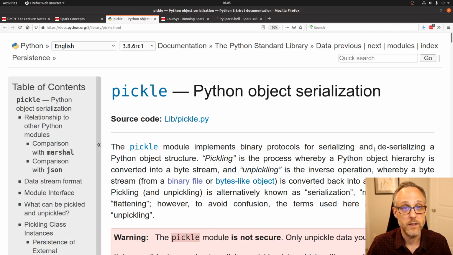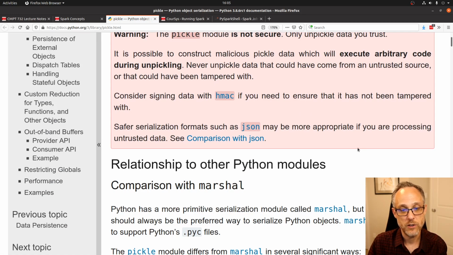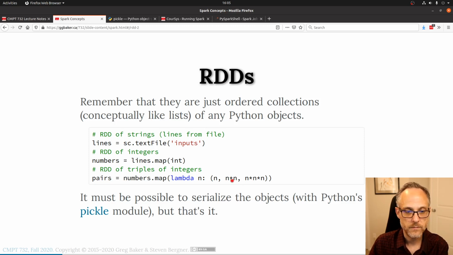Pickle is the built-in Python tool that turns objects into bytes. I guess like the writable in MapReduce. In MapReduce, we had to implement the writable interface in order to have MapReduce know how to turn it into bytes and ship it across a network. In Spark, when we're using Python here, it's any object that Pickle knows how to turn into bytes on one side and back into the object on the other. And the tuple here with 3 integers meets that criteria.